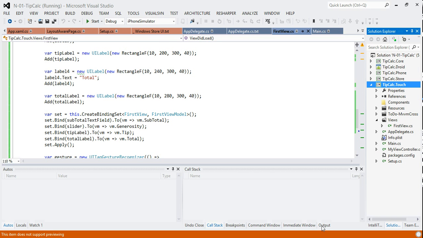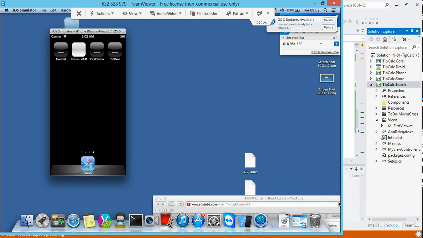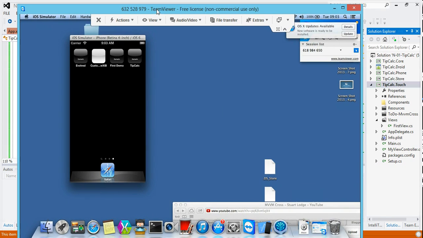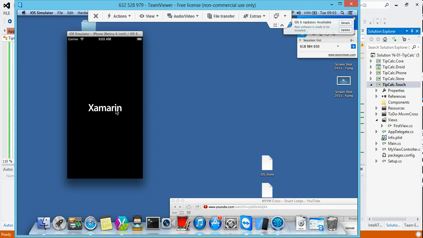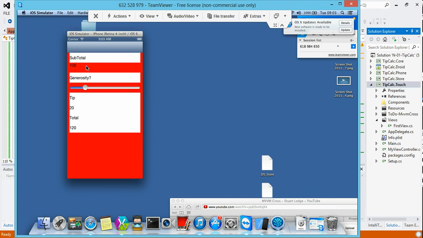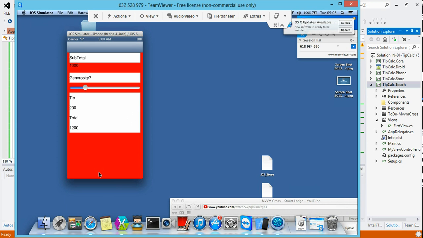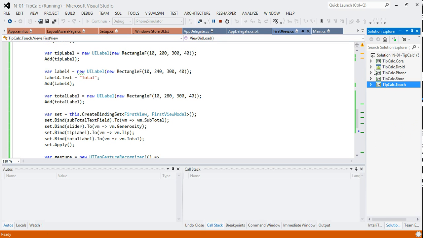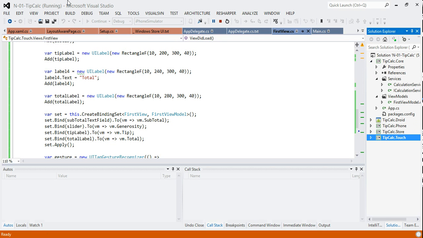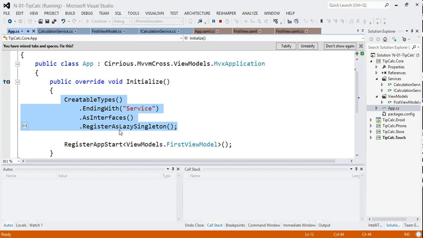So if we run it up again, and hopefully we'll see across here, TipCalc will run up slowly. Is it running? Yeah, so it's running up. And hopefully you will see now that if I tap on here and I enter 1000, obviously I could also change things. And if I tap back, then the keyboard now hides. So that's a really quick overview. And again, it's just a walkthrough. The big differences from yesterday's walkthrough are that we've now started using calculation services, and we've allowed those to come in automatically using this magic block of IoC.